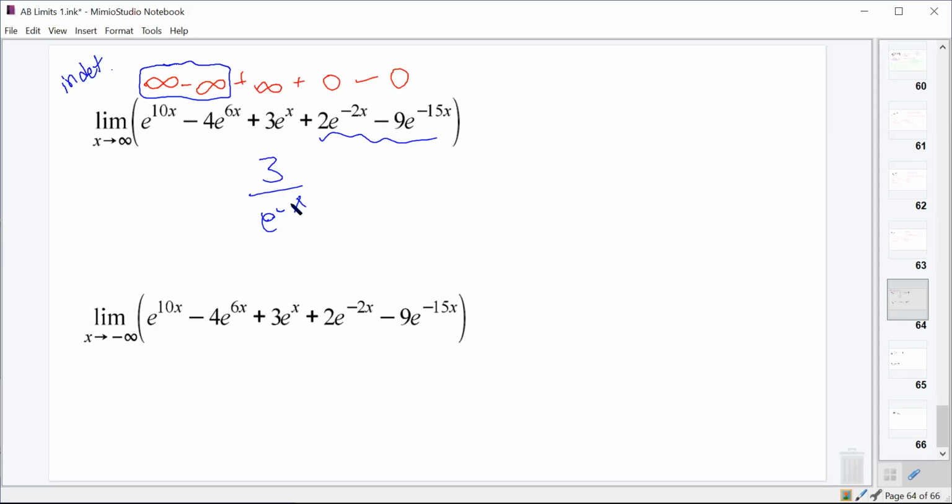Okay, so let's think about what happens if I plug in infinity to this now. I end up with 3 over e to the negative infinity, which is 0. Well, it's 3 over something getting very close to 0, so 3 divided by a very small positive number, which still gives me infinity. So we rewrote it with a negative exponent, but we want the negative exponent in the numerator, not in the denominator, because a negative exponent in the denominator still gives us that infinity value.